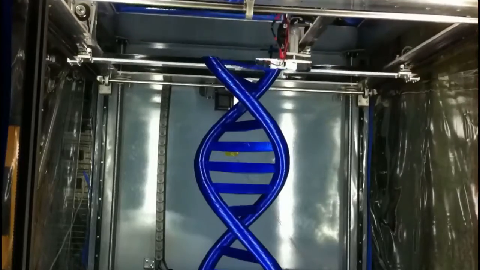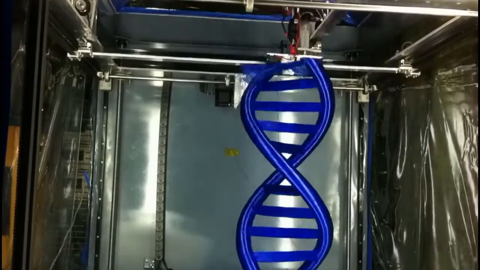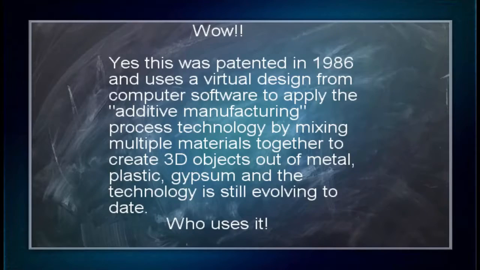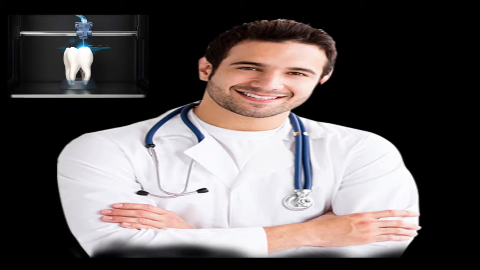Wow, this is an amazing process. And it looks like it's almost done. This technology was patented in 1986 and uses a virtual design from computer software to apply the additive manufacturing process by mixing multiple materials together to create 3D objects out of metal, plastic, and gypsum. 3D printing is used by the government, the commercial sector, and by individual citizens. This includes doctors or pharmaceutical companies.